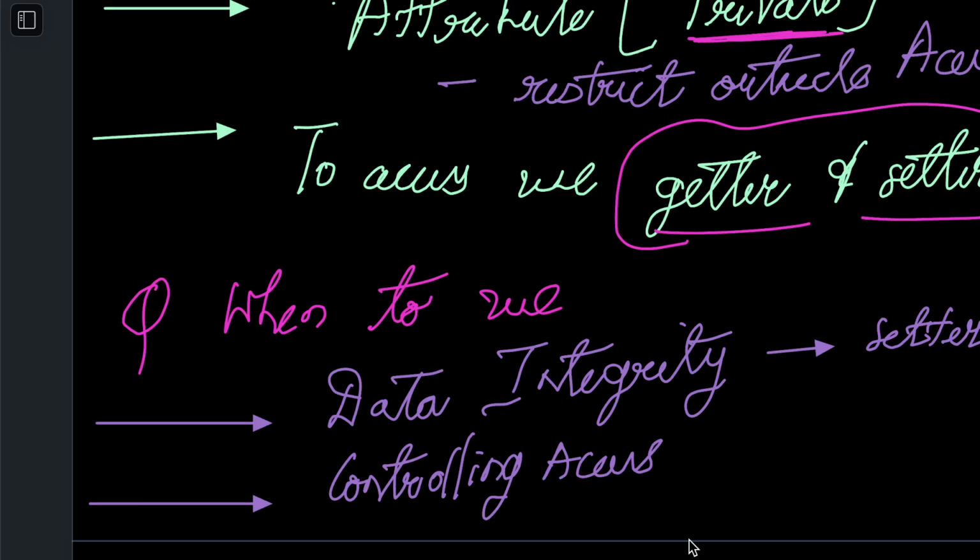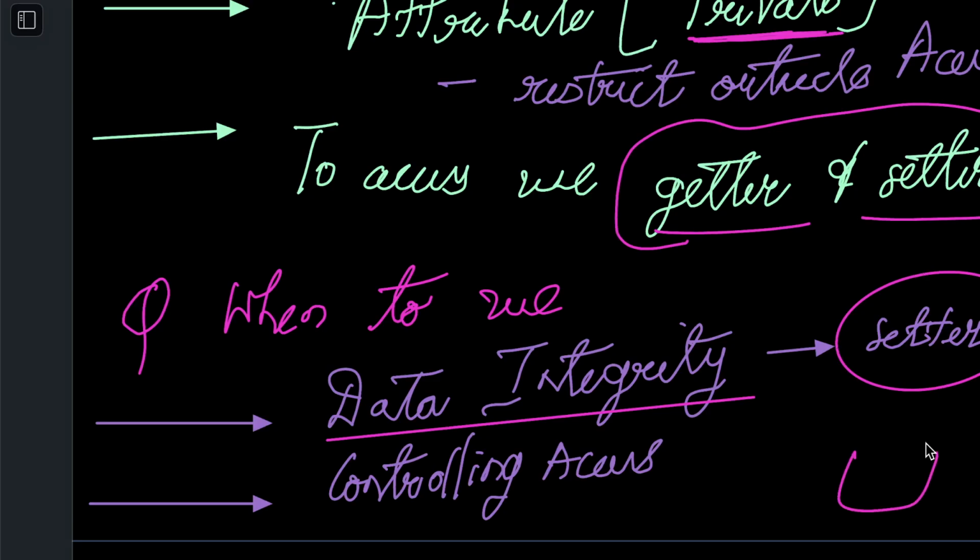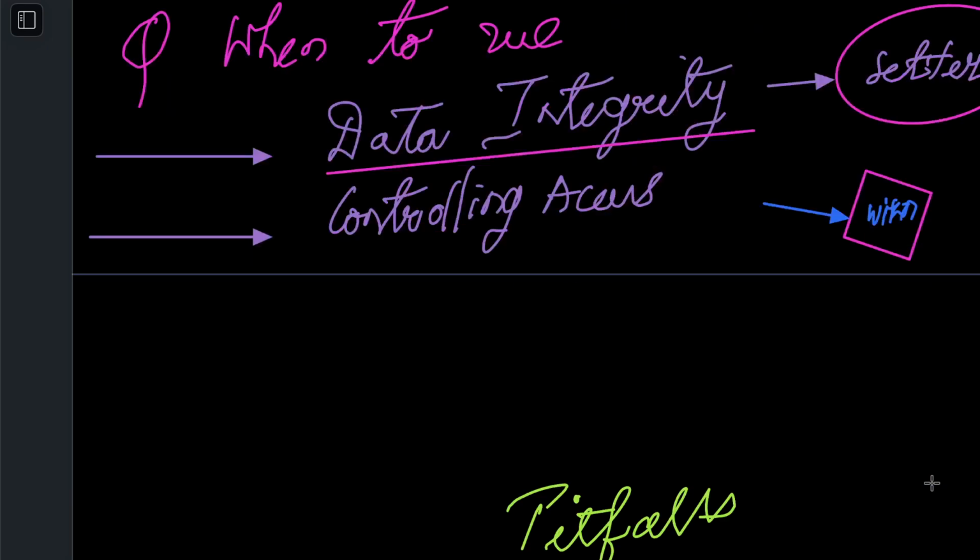Now the reason for doing this: first of all, we are making sure that there is integrity. In our setter you can apply some conditions. For example, if it's not an integer, if it's not a float, or if it's not of a specific type, it shouldn't be initialized. Next is controlling access, because if anything is private, access from outside is restricted. You can only access it from inside. So hence we have added some level of abstraction or restriction.